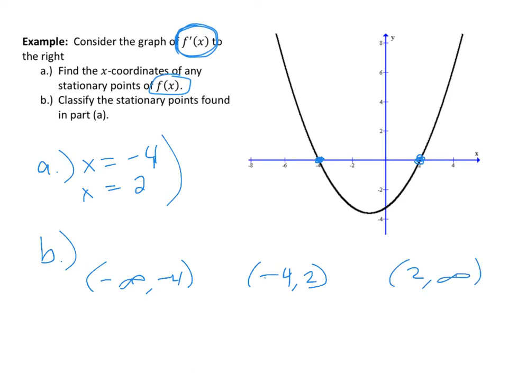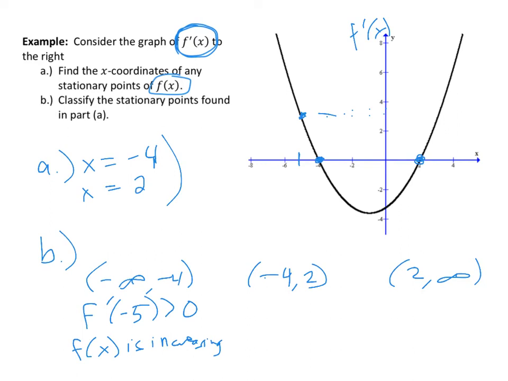Now, what is f prime of -5? Right? Well, look at your graph. If I went over here to -5, remember, this is the graph of f prime. So what is that value right there? It looks like it's maybe 3. The most important thing is that it's positive. It's greater than 0. And because that's greater than 0, it means that my original function, f of x, is increasing. Right? I'd like you to do a similar kind of reasoning on these next two intervals, and then we'll talk about what our conclusion is.